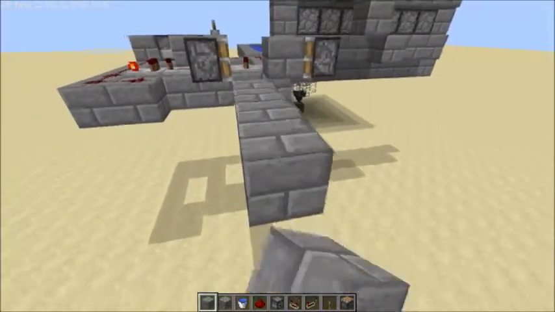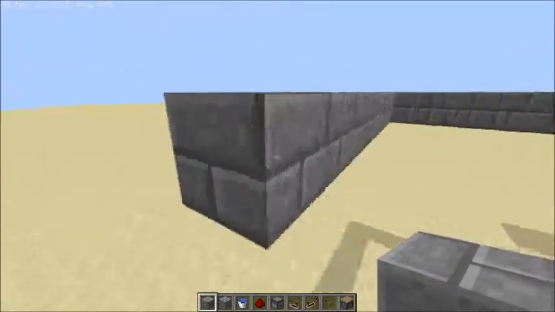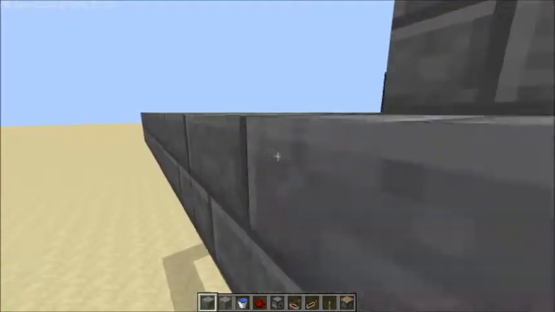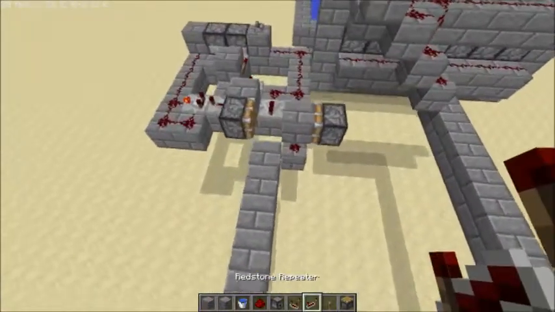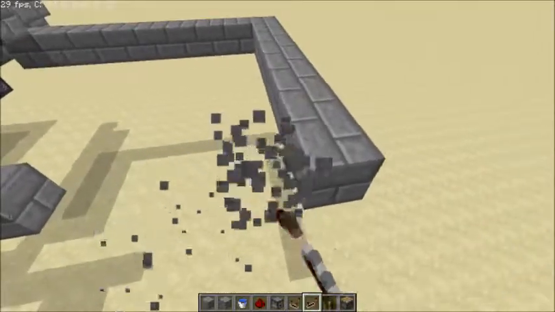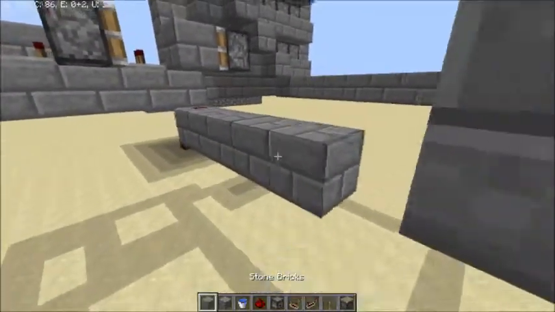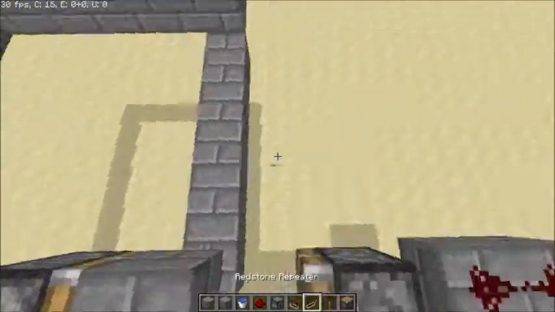Let's put a block here and just go crazy. I need you guys just to wrap the blocks around as far as you can. The repeaters are relevant, but this thing right here is needed. Actually, we needed a block over, and we need it down here. There. Okay, let's just do the timing circuit.